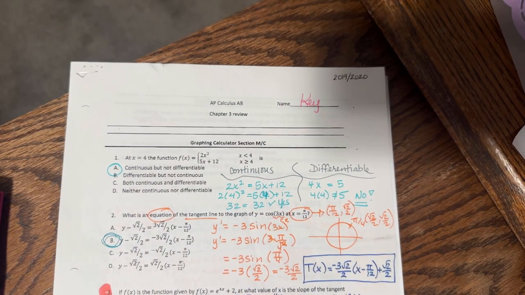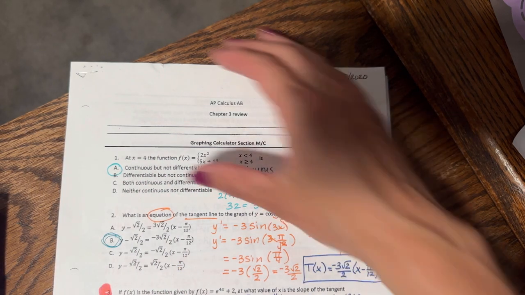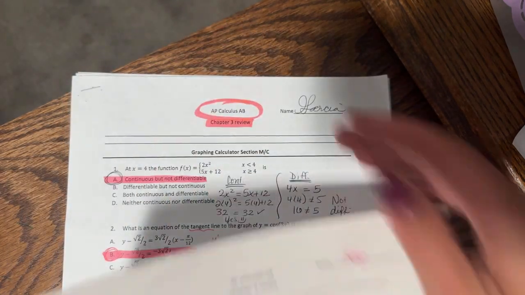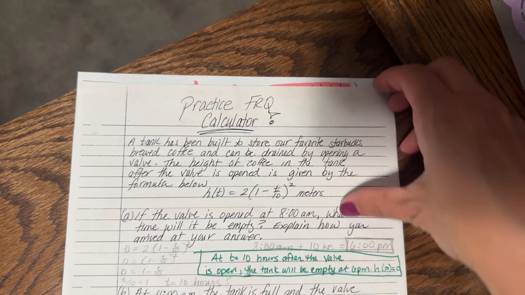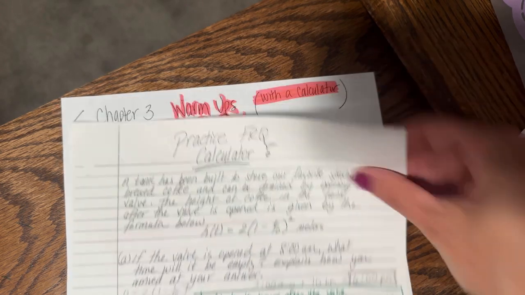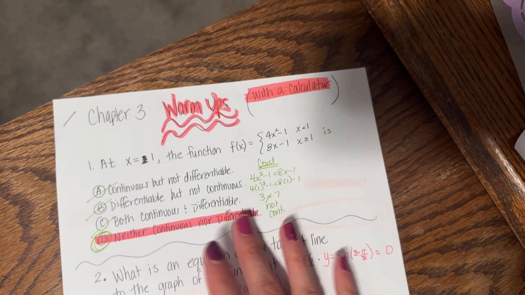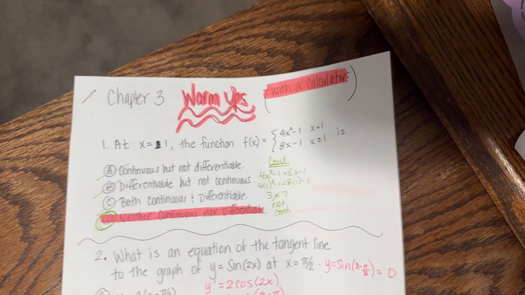Hey guys, so you asked me to do a dedicated graphing calculator video, so that's what I'm doing here today. I have the chapter 3 review. I have my home graphing calculator, so it's not the nice color screen one. I have the practice FRQ that we did in class, and I have warm-ups that you should have before you get to see this video. So anyways, here we go.